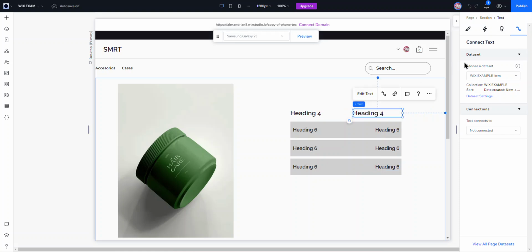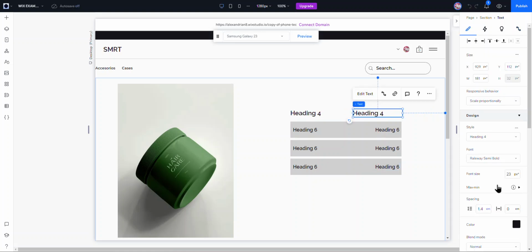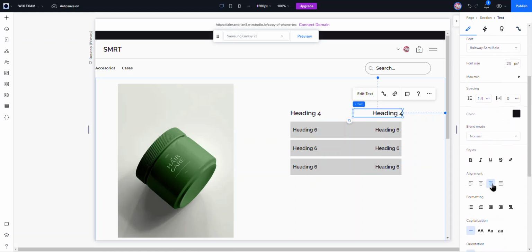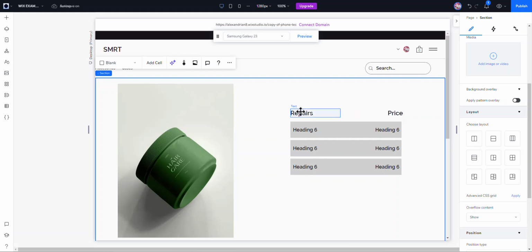And this over here, same thing, over, and I'm going to align this to the left. So these text boxes are going to have the same information in it across the board. I'm going to assume that one's going to be repairs, and this one is going to be price. I imagine this is more or less how we want this set up.